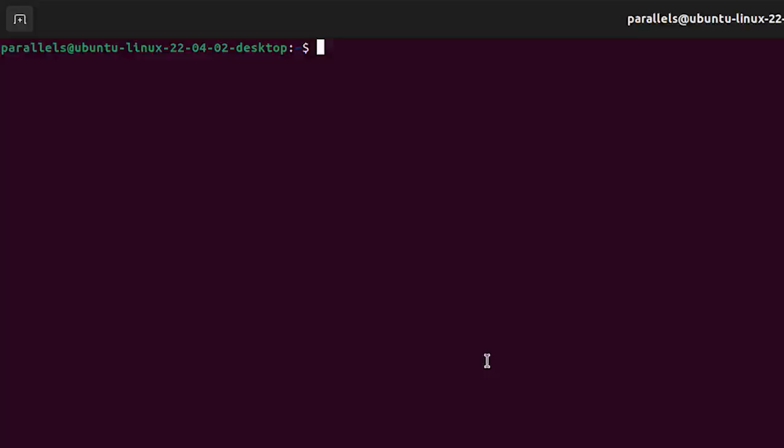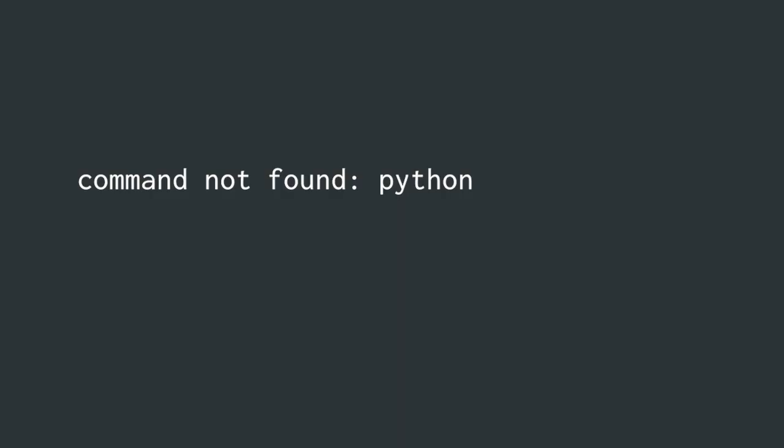Now let's get started. We'll start by opening a terminal window. Type the following command: python3 --version. If Python 3 is installed, the output will show the Python version that is installed on your computer. An example of what that output would look like is Python 3.10.12. If it is not installed, the output will return command not found. This means you will need to start by installing Python 3.